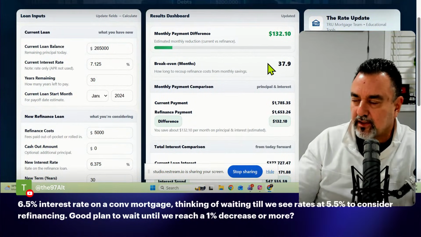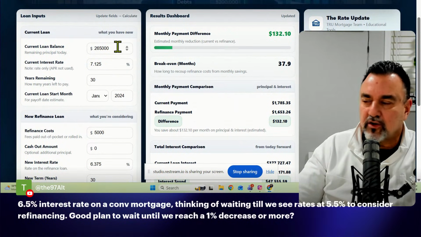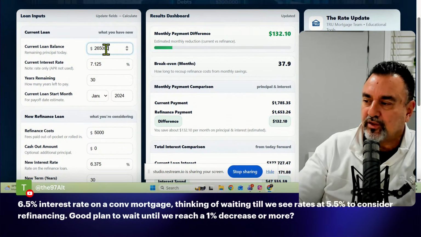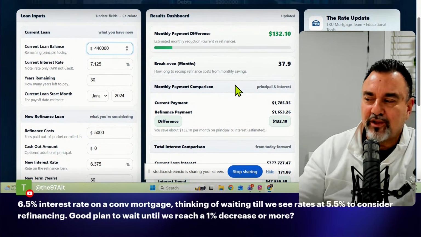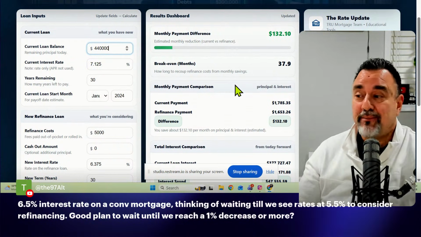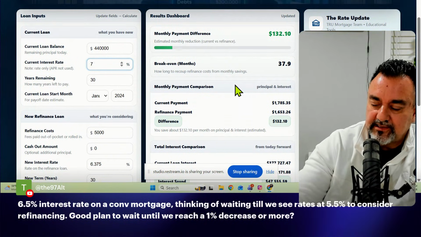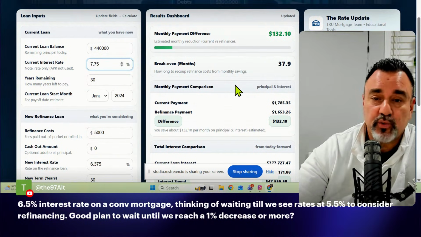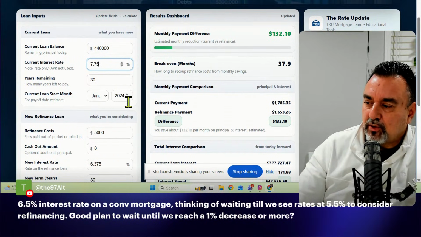So here's the calculator. I'll just use what's on the screen. You have a person with a $265,000 loan, rates at 7.125. I'm going to make this extreme just to show how cool this thing is. Let's say you have a $440,000 loan, because sometimes people don't realize, if you're comfortable making the payment you're paying now, how much continuing to make that payment would pay off your house, your loan. So go down through here. This person, let's say they closed at the end of 2023. A lot of people are still out there with that. It's 7.75. Rates were at 8.2 in November and December of 2023. We'll just leave it at that.